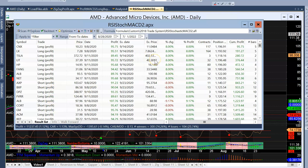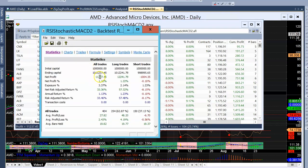And I have my stop loss set higher than 8% because I don't want to get stopped out. I want to let the stock ride and make a decision later. Let's see what we got here. But I'm going to end it after 45 days. Doesn't matter, I'll take the trade. Now I'm trading with $1 million, but I'm only trading $1,200 at a time. Only $1,200 at a time.